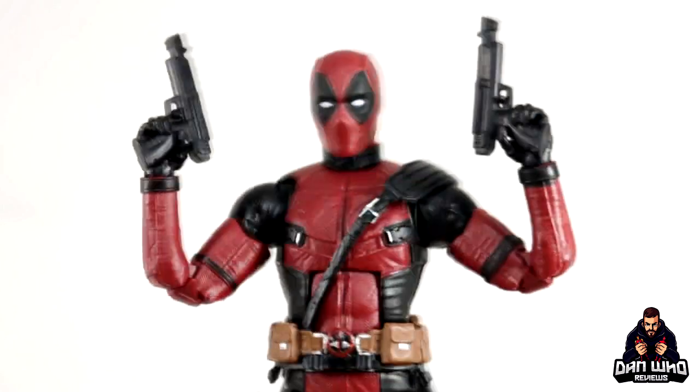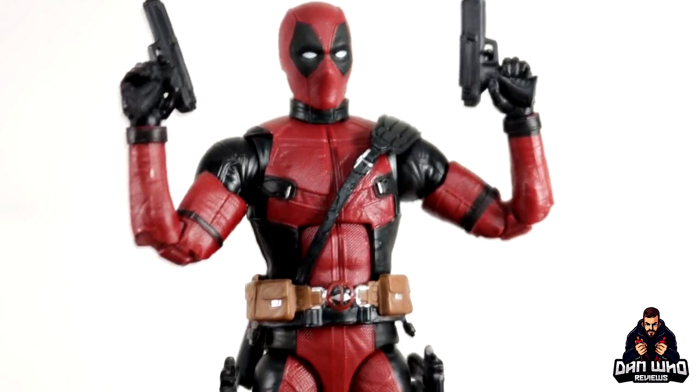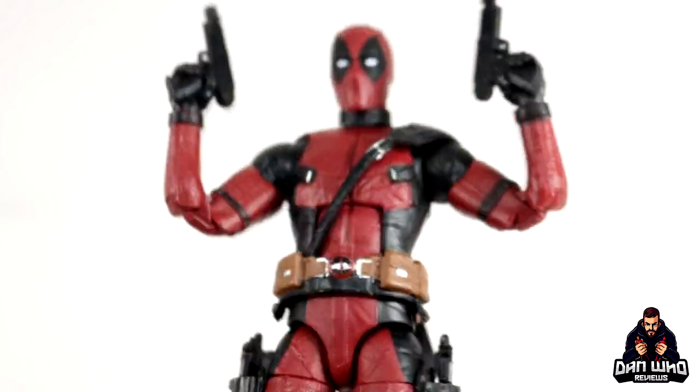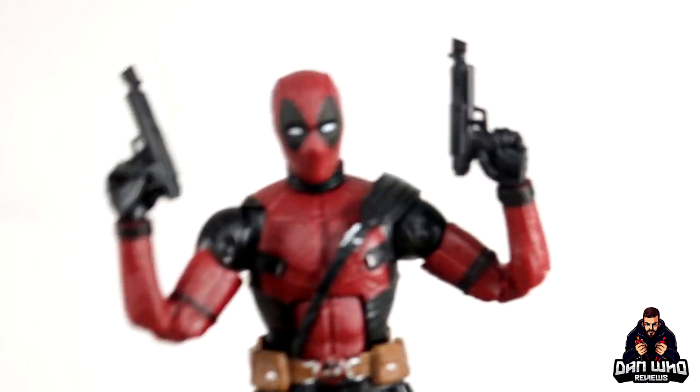Some people think it looks a bit silly, him having two holstered guns and holding two guns. Now I don't think it looks bad, because Deadpool is known for carrying lots of weaponry in creative places and spots. He has all these pouches and equipment. So I think him carrying two guns and having two guns holstered isn't a bad look at all.